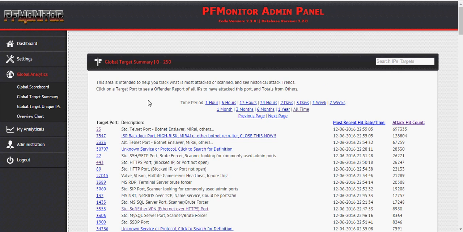I also added options that you may not have seen before for drilling down time periods. So if you want to see the last hour, the last 6 hours, the last month, anything in between, you can actually click on those presets. But you can also click on one of them, and if you just modify the get variable to the number of hours you want, you can actually set anything from 1 to 1,000,000 hours to go back.